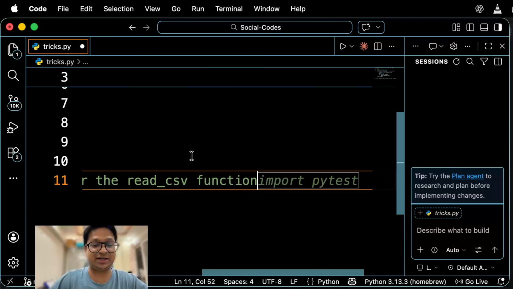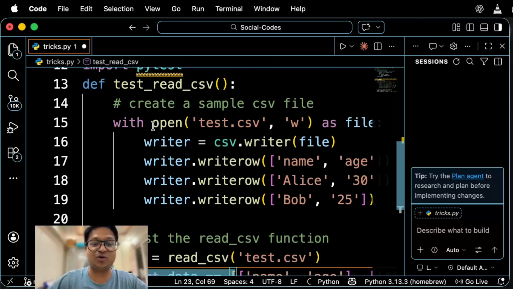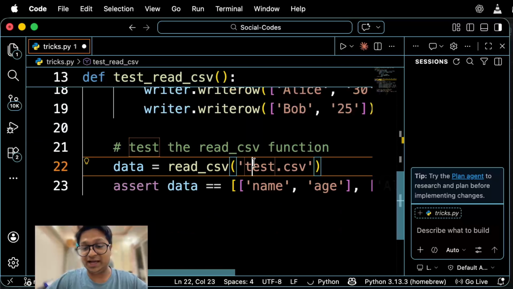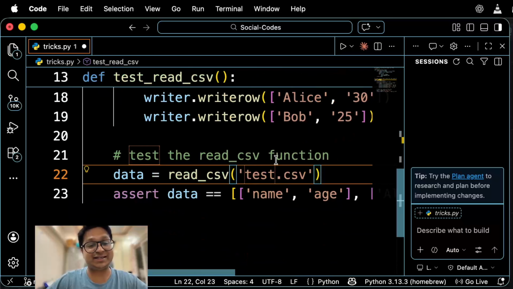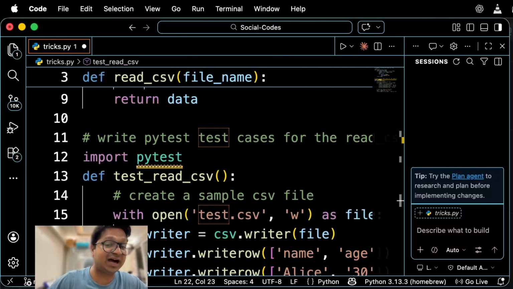Let me just quickly import PyTest first here, then this method, and see, the code is here. It has already written these test cases for you. Now you just need to write this particular comment and it generates these types of test cases for you. You can even mention how many test cases you actually want to generate. This can save hours of manual testing work, especially in large code bases.